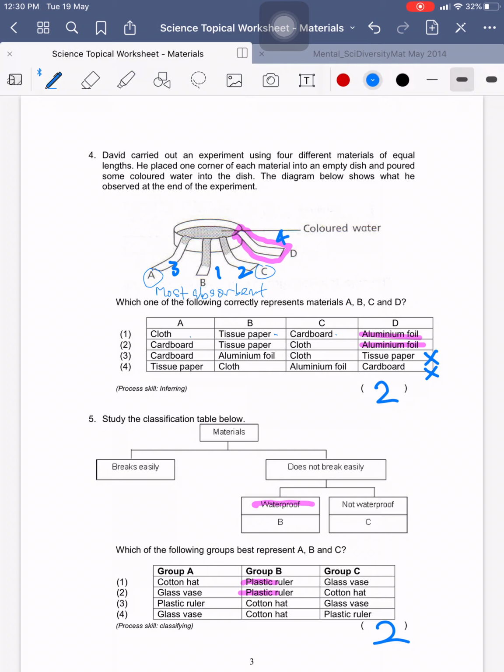All right. Now, if you compare, well, where's our A? Now, this is A. Okay. Now, A breaks easily, so glass actually will break easily as compared to cotton bud. So this must be A. All right, glass must be A, and C will be cotton bud. So answer is 2. All right, that's all for this MCQ section.